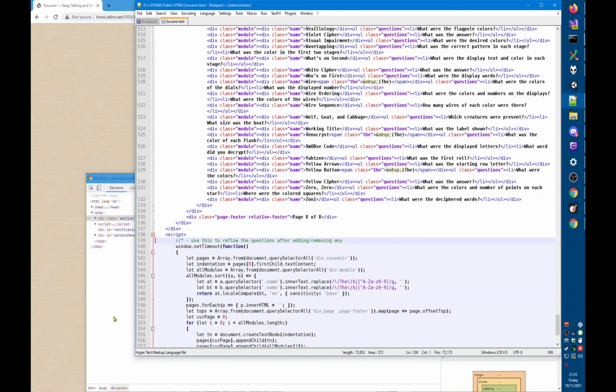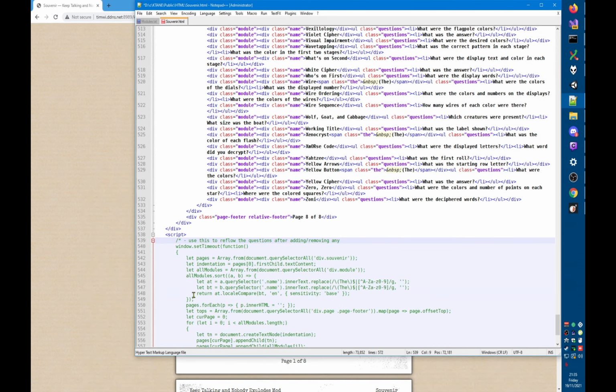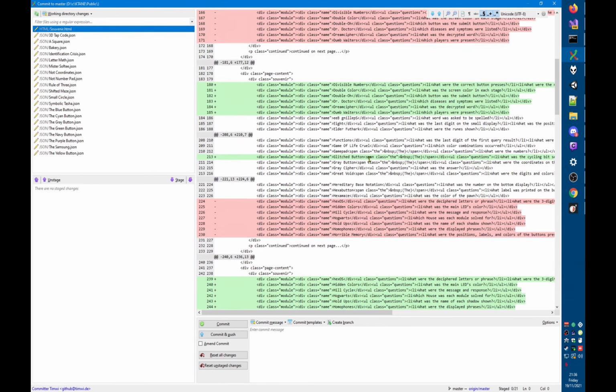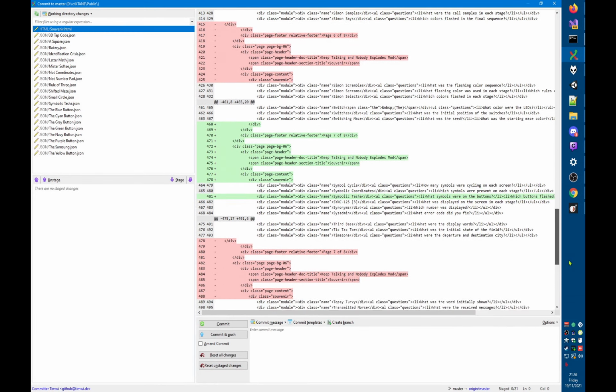Okay. So with that done, I can close that. I can do this again, and we will now see here all the changes to the Souvenir manual. And you can see ASCII Maze right here. And all the other ones have sort of moved to the next page and flowed over. So I wonder how many more modules are on the last page now.